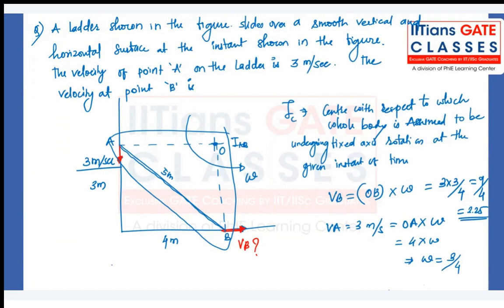Sanjeev, what relations you are talking about? Okay. Yes, you can do that, Sanjeev. Yeah, that should also give you the same answer, because you can assume it as a rigid rod, and along the direction of the rigid rod, the velocity will be same. Are you using the same method, Sanjeev? You got the same answer?